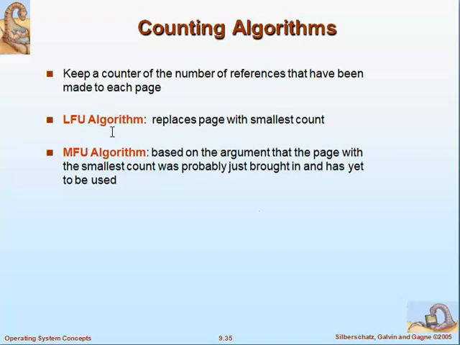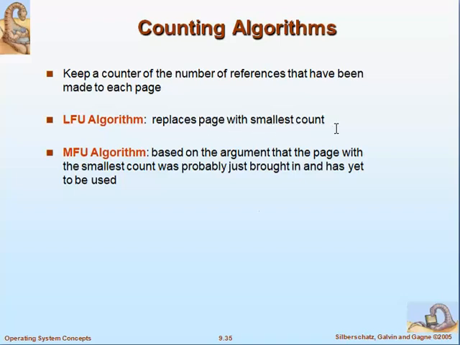In the case of the least frequently used algorithm, we have the counter, which shows how many times a particular page is referenced. Let us say one page has a count of 2 and another page has a count of 10. The page with the count of 2 is the least frequently used, so we can select that page for replacement whenever we have a new page request. So the LFU algorithm replaces the page with the smallest count.